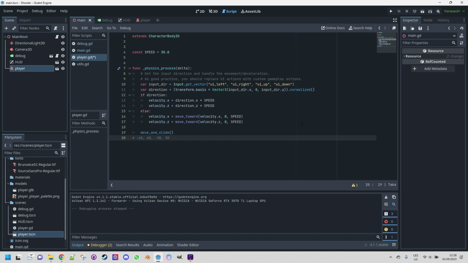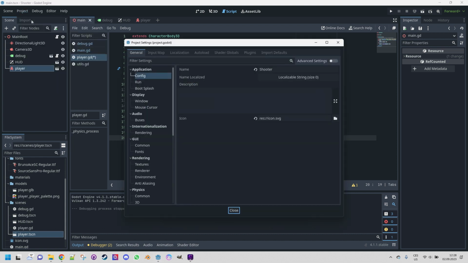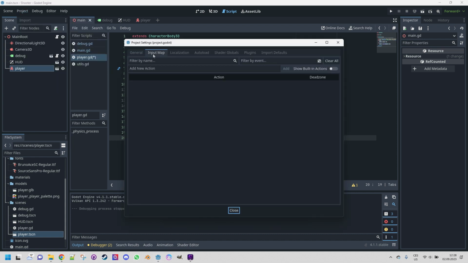So before we add boundaries, let's address the thing with the game controls. As I mentioned, the default values are set to the arrow keys, but it's more usual in many games that the WASD configuration is used. For that, we can go to Project Settings and to the Input Map tab.